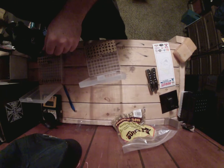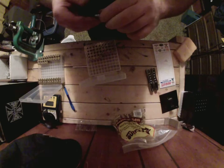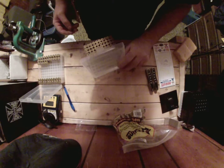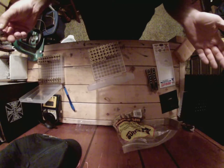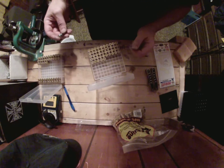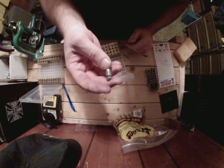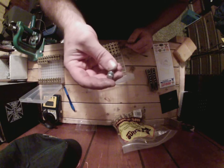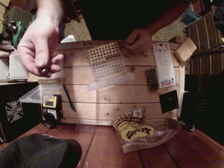Alrighty, so, reloading some 44 Magnum so I can get back out and do some more with the 7744, since apparently that's what you guys really like. And, yeah, so there's that. I got these nice semi-wide cutter gas checked, ready to load. That laser cast shit. I really like these.